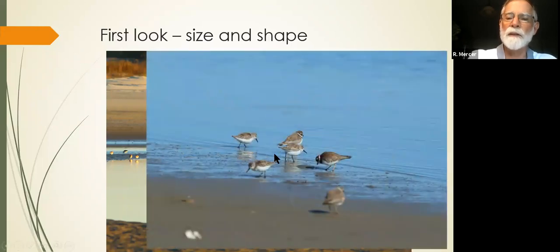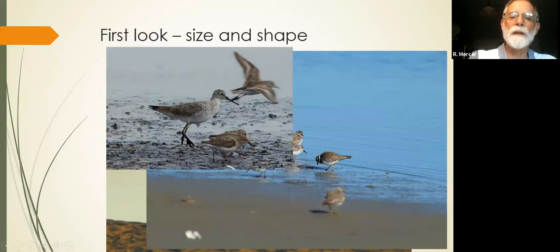Here we have some birds that are really small — brown, white belly — but look at the shape and the bill. This is a long bill; this is a short bill. This bill characteristic is really, really important. This is what's going to help you identify what you're looking at. Each shorebird has a bill specifically designed to catch and feed on the food it likes. We can also see brown with yellow legs, brown with yellow legs, but once again — tiny, big, straight bill, straight bill. These are very different because we can see the size.